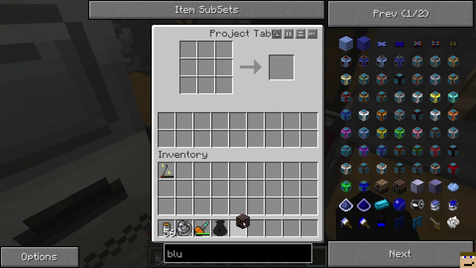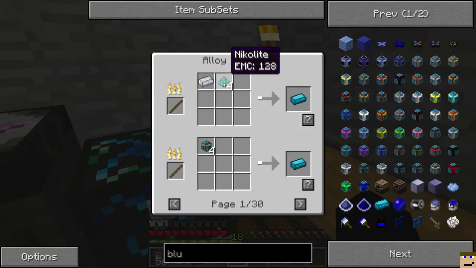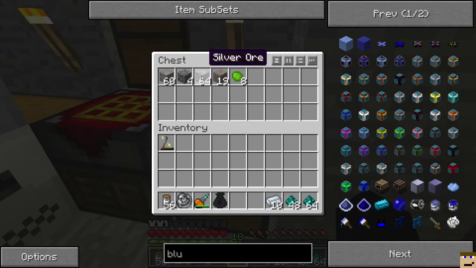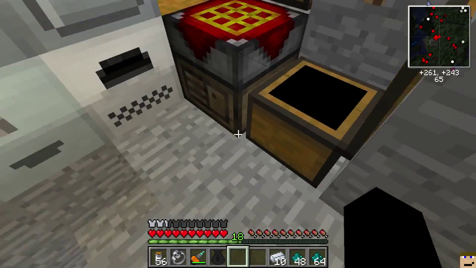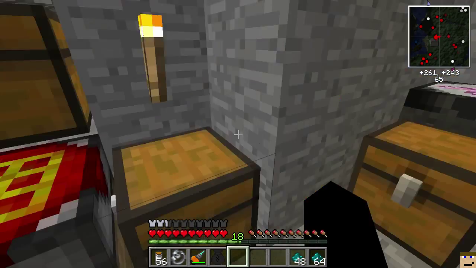So, we have an alloy furnace. That can go somewhere. And let's see if I can remember what that uses as fuel. So first off, you'll need blue alloy ingots, which is nickelite and silver. I should have a crud ton of nickelite. And not actually that much silver. I should probably start processing some of that. I want to leave some for an automated processing area. Grab you. You go in there. And go faster.